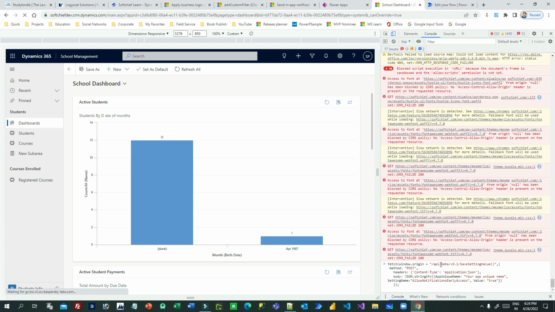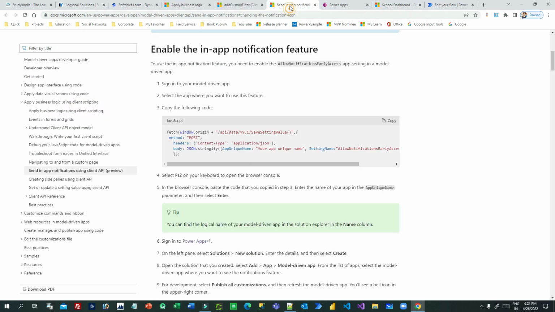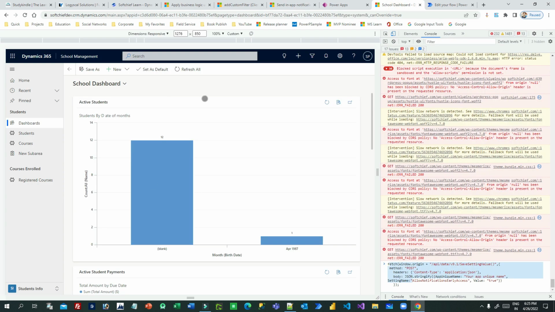When you are pasting here, you will see the app unique name you should provide here, right? So this is the script that you need to put in your console. And instead of this placeholder, you have to provide your app unique name. So what is your app unique name? This is my model-driven app, right? So how can I understand that my app name is this?